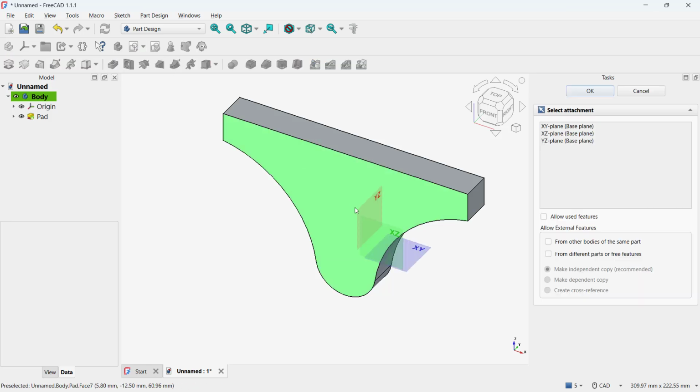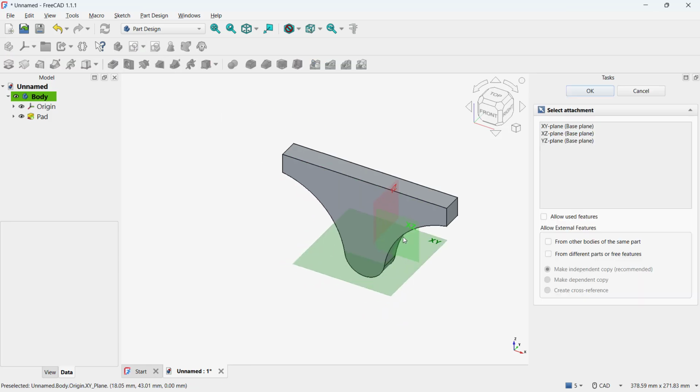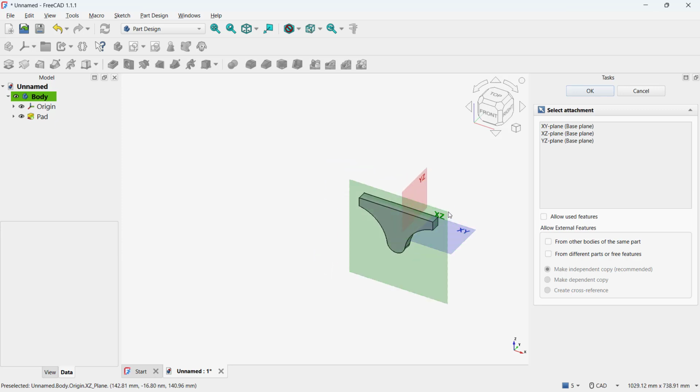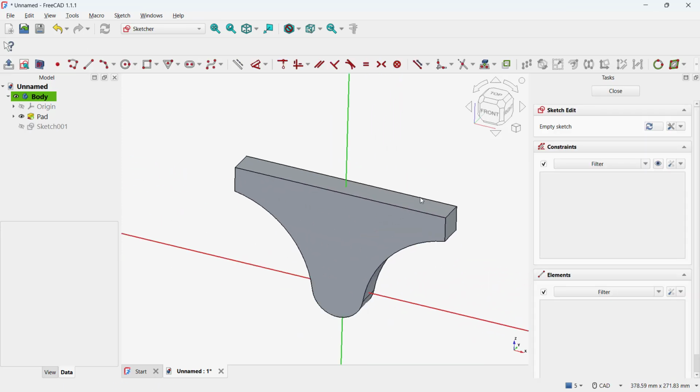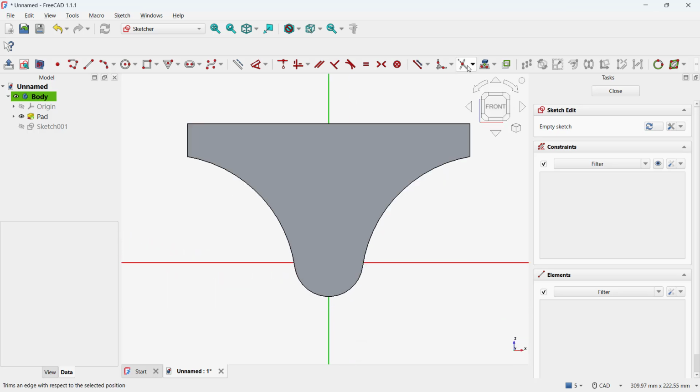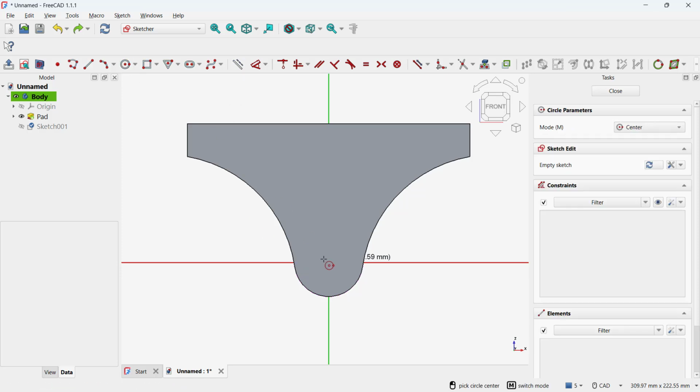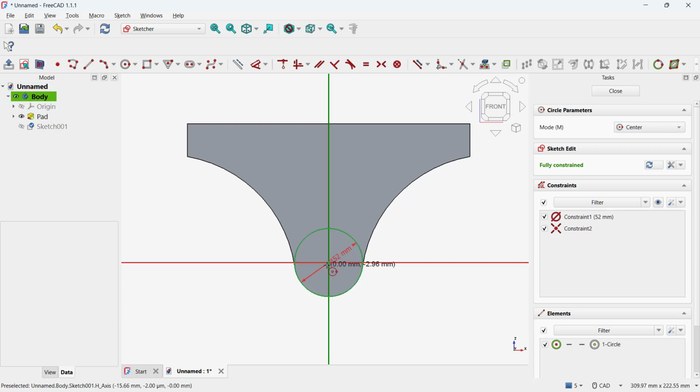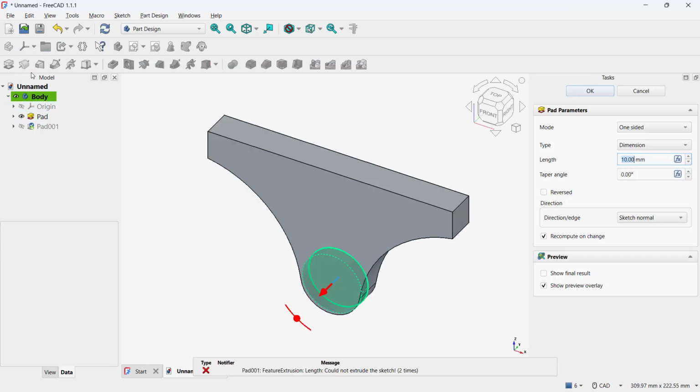Yes. Now we have to select the front plane as the sketching plane. Then invoke project, toggle to construction line and project the circular edge. Then toggle back the construction line. Okay. Take circle and from the origin draw a circle of diameter 52. You can toggle to section mode. After drawing the circle, exit the sketcher. Invoke pad, give symmetry mode and length 52.